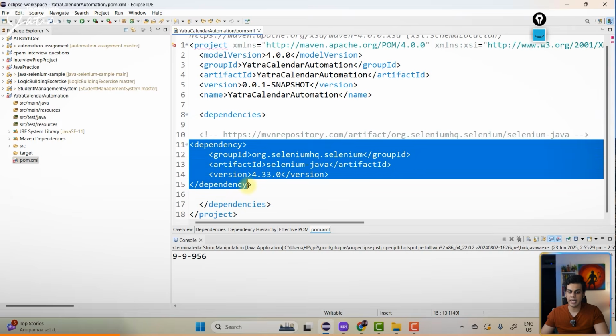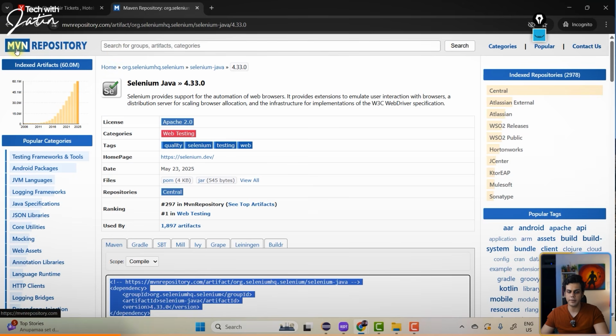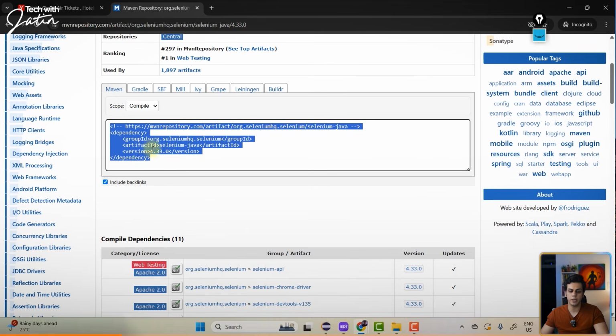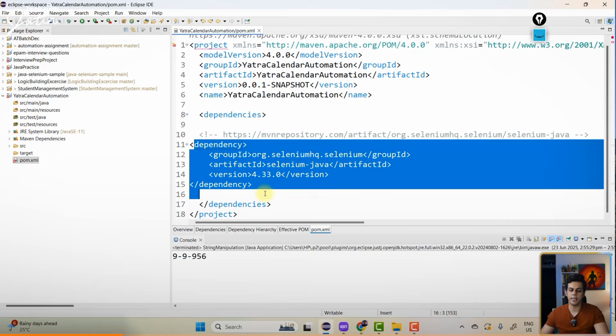One of the dependencies that I have added is Selenium WebDriver. How did I get the Selenium WebDriver dependency? Pretty simple, right? You go to the Maven repository website, you search for Selenium Java, Selenium WebDriver, whatever, and you search for the version 4.33. Take this version, copy this dependency, come back to your Eclipse, go to the pom.xml file, and add this dependency. Quickly do this at your end. I hope this has been done by everyone.